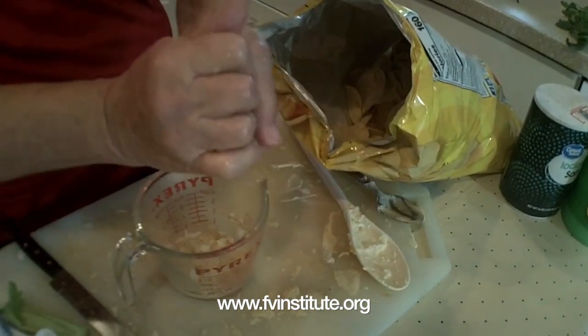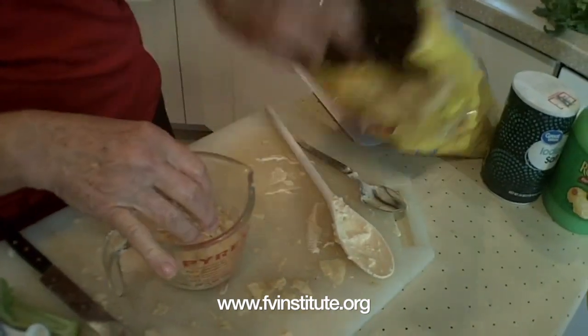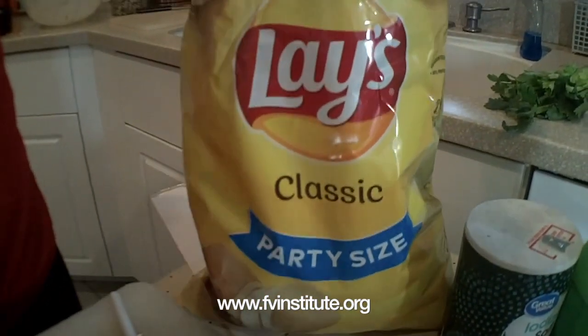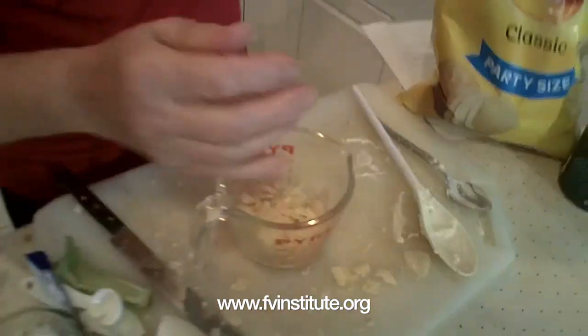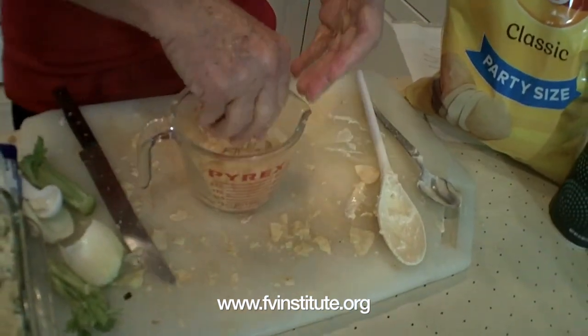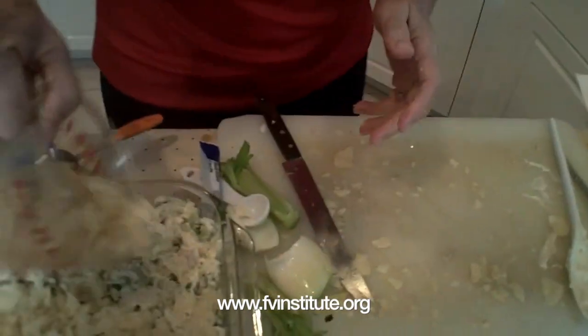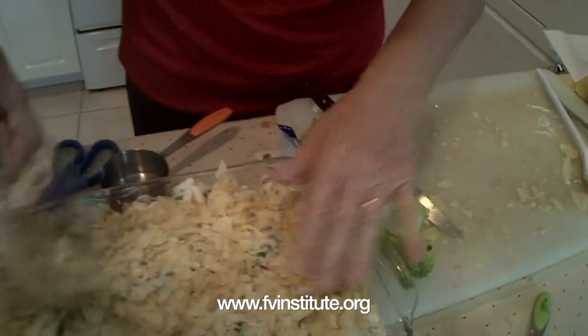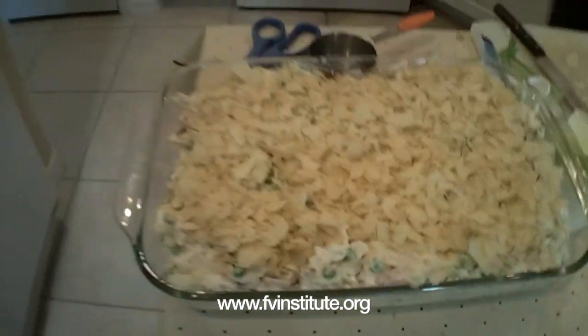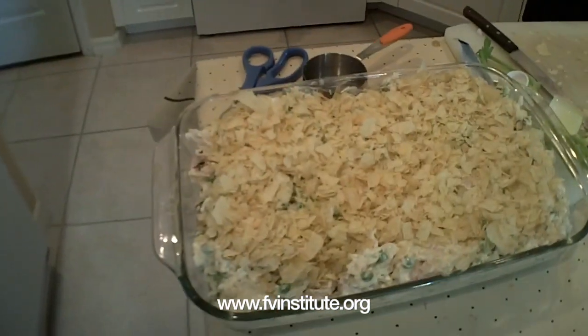Now, which potato chips are you using, Miss Linda? Because there's so many potato chips on the market. We're just using a classic Lay's potato chips today because they're always a very successful chip to use. But if you like onion flavored or cheese flavored chips, you could use whatever chips you like to give it the flavor on the top that you like.